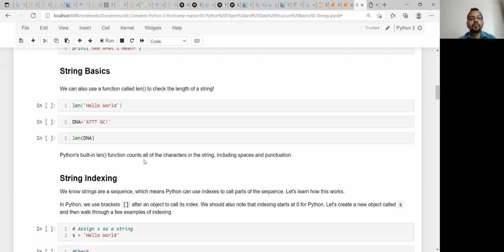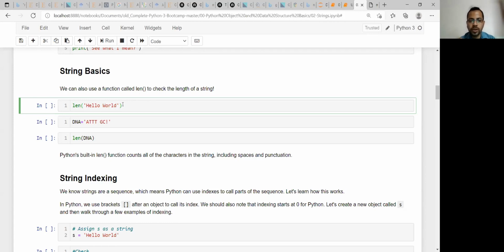There is a function known as len, L-E-N, parenthesis open, parenthesis close. This is a function which is used to identify the length of a string. It is very easy to remember because it is quite similar to the word length. Okay, string length. Now, how can we use that? This is the syntax: len, and within this bracket you just put the string under the quote. Now, if you run it, what will happen? It will show you how many string elements are there.